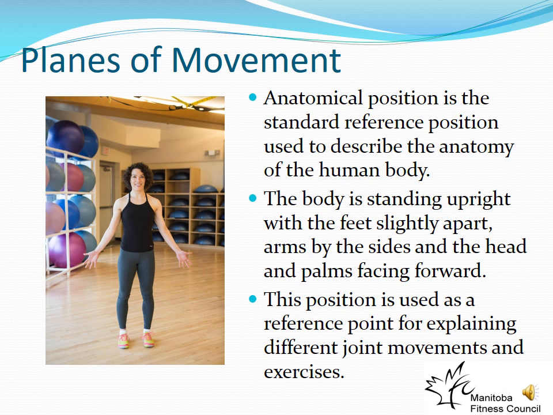In anatomical position, the body is standing upright with the feet slightly apart, arms by the sides, and the head pointing forward. The most important part is that the palms face forward, exactly like she has. Once you picture that, these other movements we're about to discuss will make more sense.